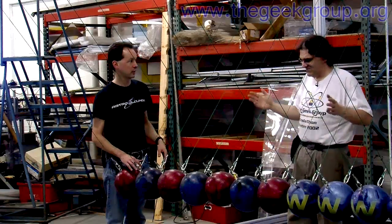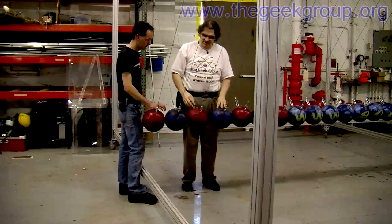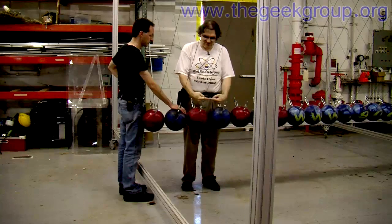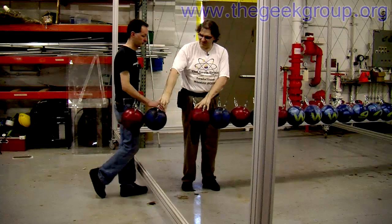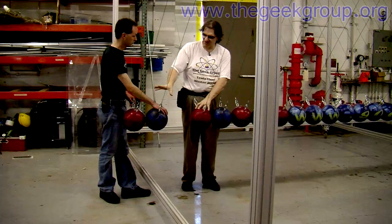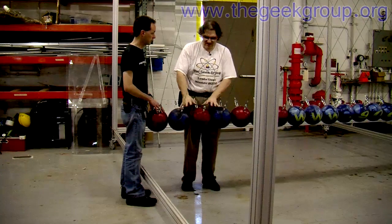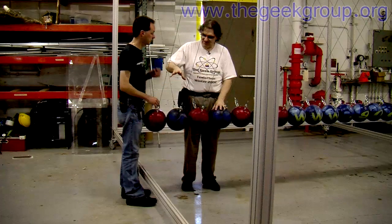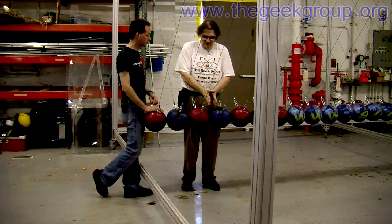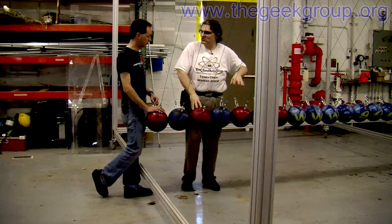Standing on our infinite frictionless plane. For this ball here, you have two units of energy pushing that way. Every action has an equal and opposite reaction — you've got two units of energy pushing back that way. Where does that energy come from? From where you put them in. So when it hit, you hit with force two. Force two gets transmitted through, these balls come to a complete stop. You have an equal and opposite force, so the balls come to rest. The energy gets put into the next ball, transmitted down: a deformation between these two, energy gets transferred, deformation between these two, energy gets transferred — it ripples all the way down. That's the shockwave.